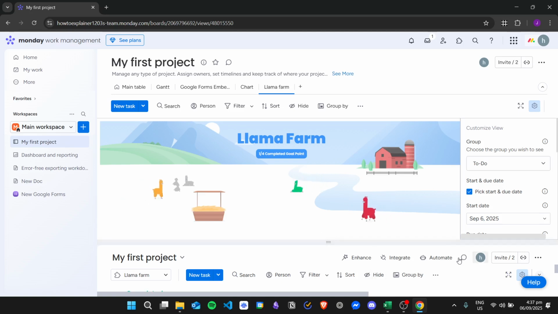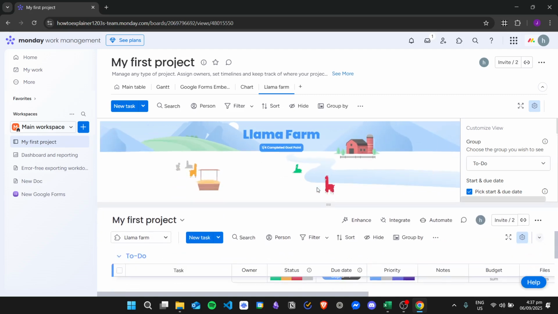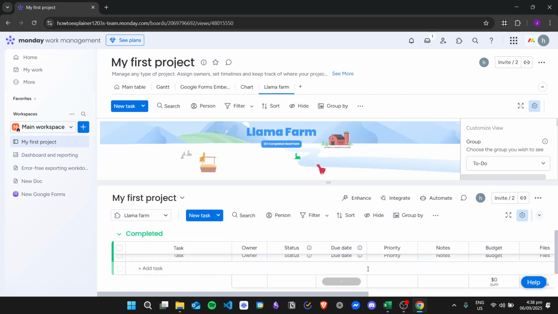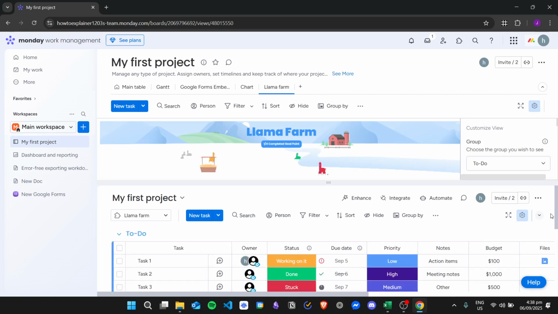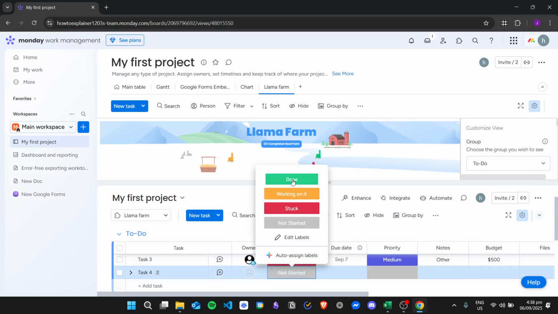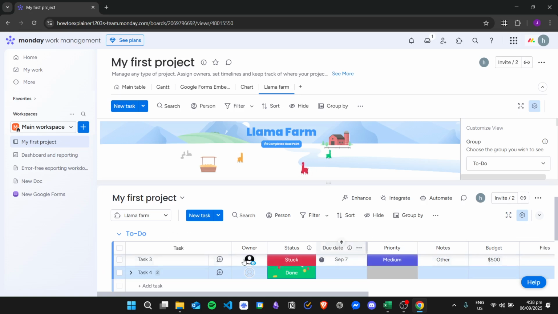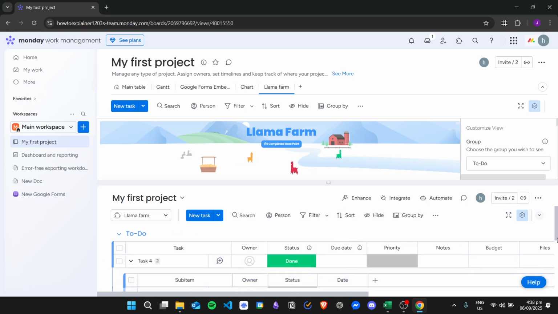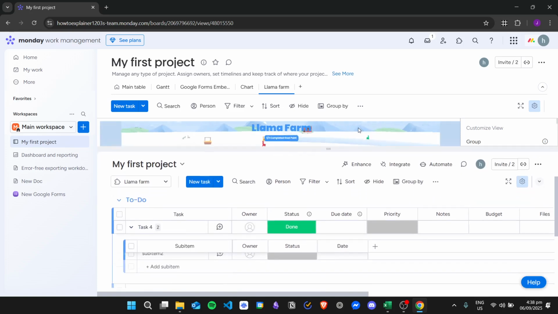And then what we can also do, I'll show you how you can make them into a green llama. So you just need to change the status into done. So for example, for this one, I'll change this into a done status, and then along with the sub items, you can change this into done as well.